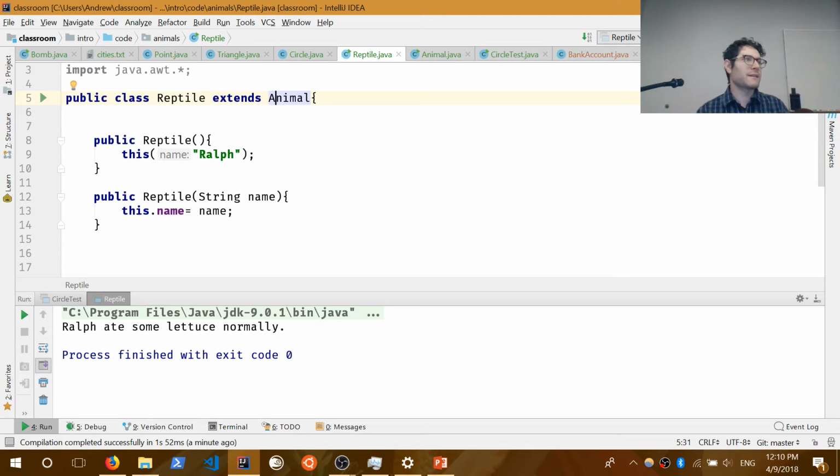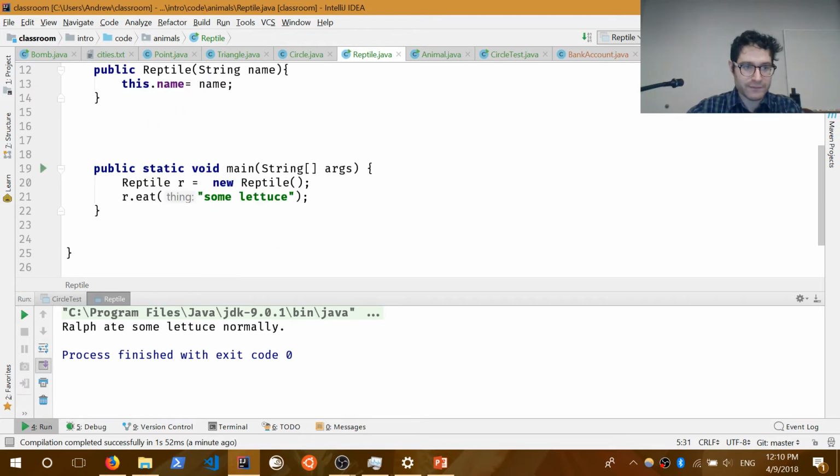We inherit the methods and the variables from our parent class. We do not inherit the constructors, but we inherit the methods and the variables from our parent class. And if we want to change them, we can by doing something called overriding.